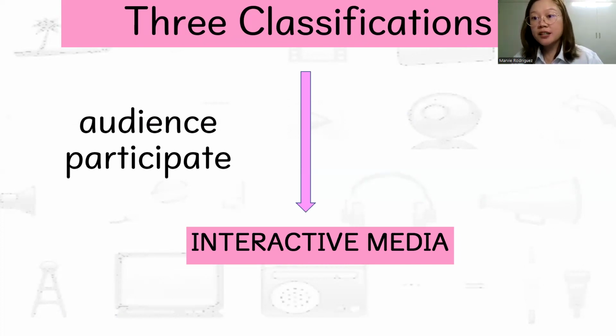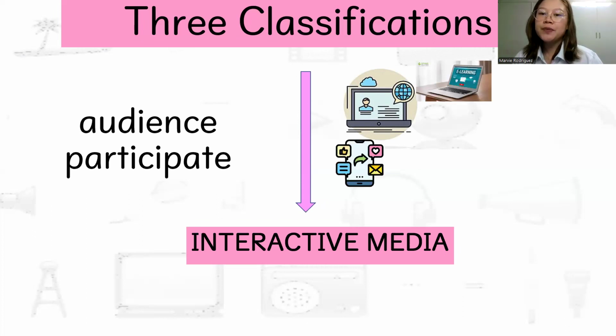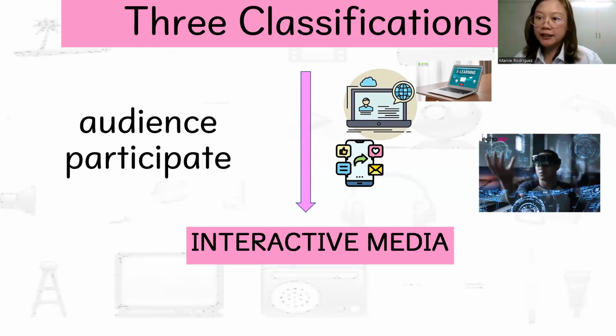Some examples of this are computer aided instruction or device aided instruction. And a specific example is e-learning, the one we are doing now, and also social media. So users interact with each other, so it's an interactive media. Another example is augmented reality or virtual reality. In development communication context, this can be used, for example, in a fire drill virtual reality version.